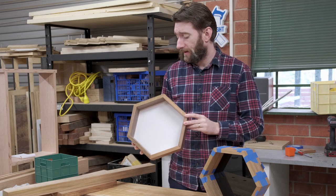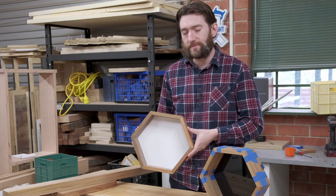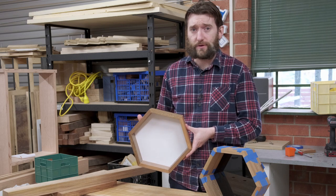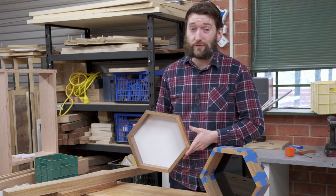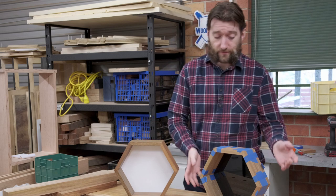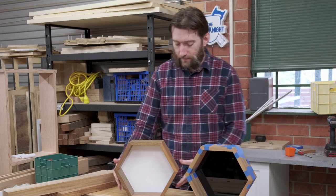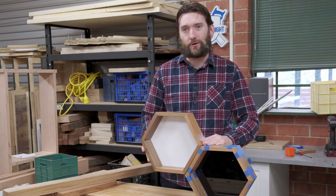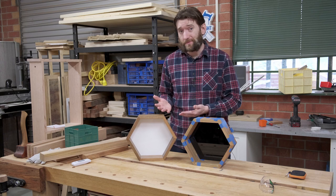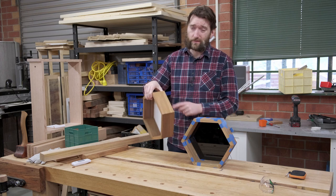This turned out pretty well. It's a very simple project that does let you test your skills in terms of the angles, the mitered joinery, and all of that, and it should only take about a weekend — unless you get the flu like I did, then it takes a little bit longer. If I was smarter I would have glued up both boxes at the same time and then joined them together in a honeycomb type pattern. You could just glue them together, or use figure-eight clips to secure them and screw them to the back.